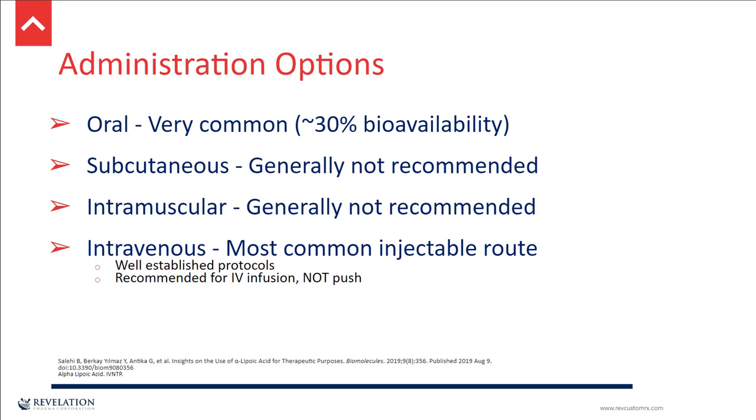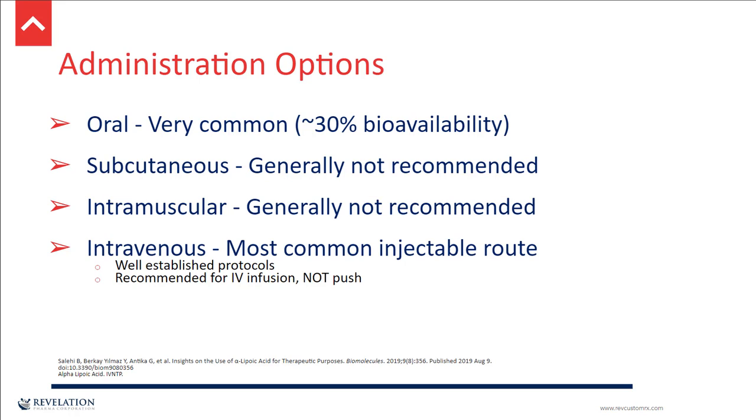So, administration options. Oral is very common and alpha lipoic acid is widely available, although it's only got 30% bioavailability. So depending on the severity of the patient's condition, it can certainly be worth going the IV route or combining IV with oral temporarily while they go through IV treatments in clinic, because obviously they'll have to come in and go through some kind of treatment protocol in clinic for that.